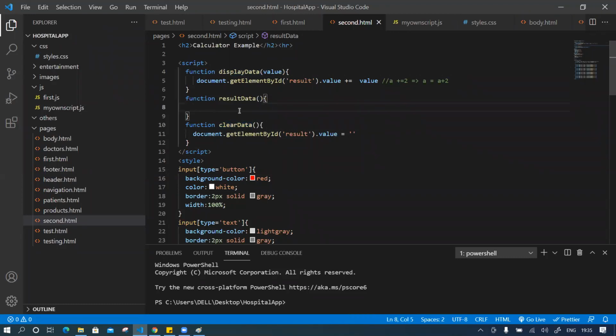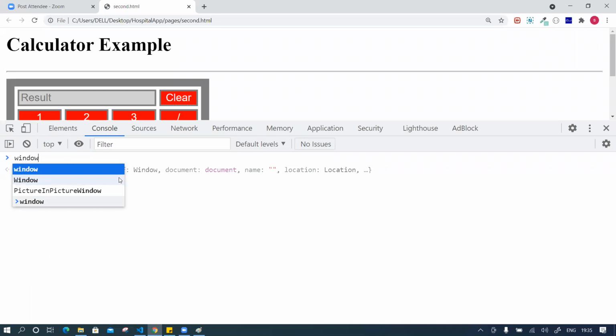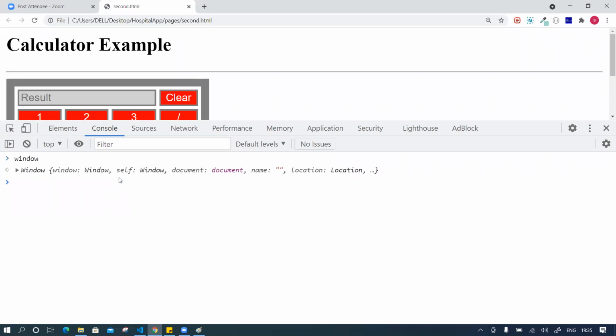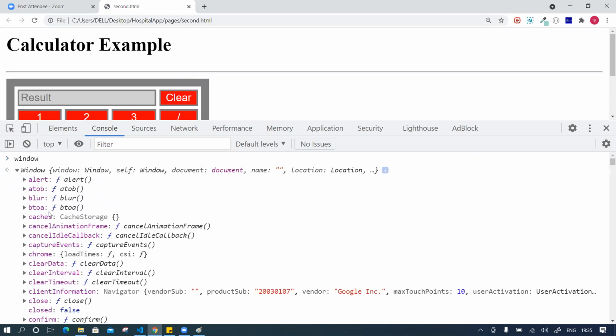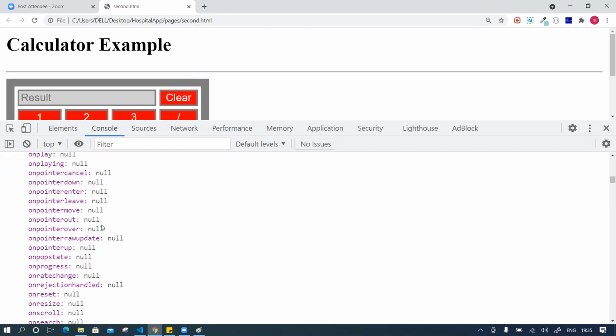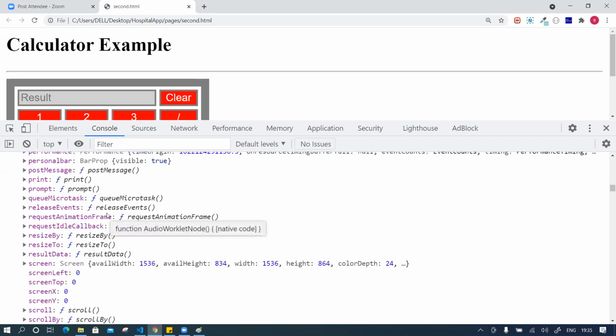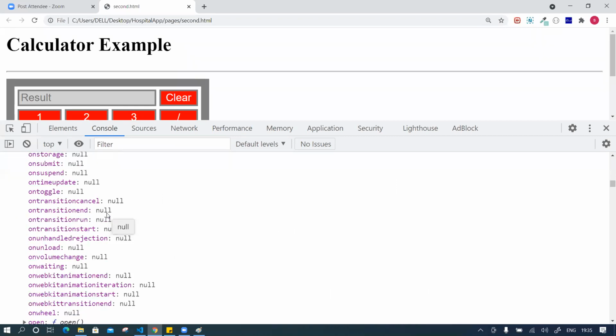Now we have to do the result data. But before going to the result data, we need to go for the JavaScript predefined function. So we know the window object. This is the parent object of the entire JavaScript. This window has a couple of properties and methods. See, alert, blur, caches, cancel animation frame. These are all JavaScript window object related properties and methods. We will discuss what the JavaScript objects, browser objects, and DOM objects are, don't worry.